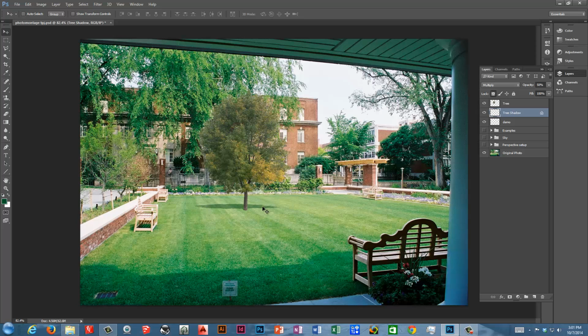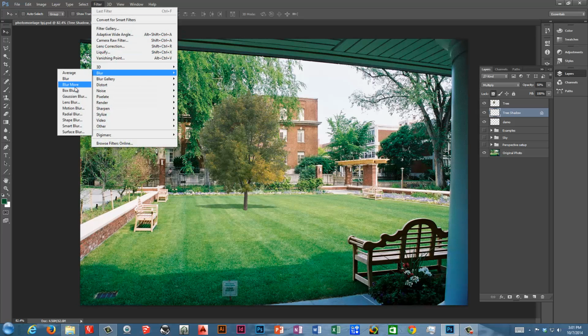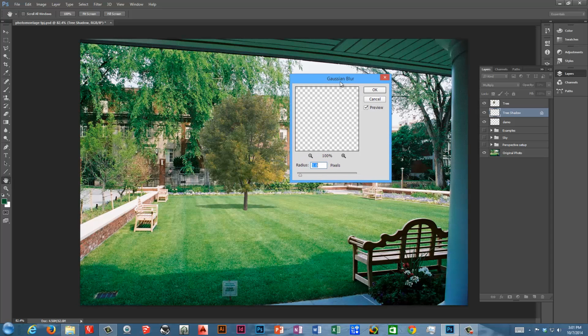And again, I could have painted this on here in a similar fashion, but you can see it does create little gaps in it from the open spaces in the canopy here, and a nice feathered edge. If you feel like the shadow is a little too dense, you can always go to the filter, to blur, and to Gaussian blur. We'll talk about some more of these different options for blurring things later, but what that does is, if I zoom out, get my tree in the center, zoom in on that a little bit, you can see if I adjust this up, it's going to start blurring those edges.